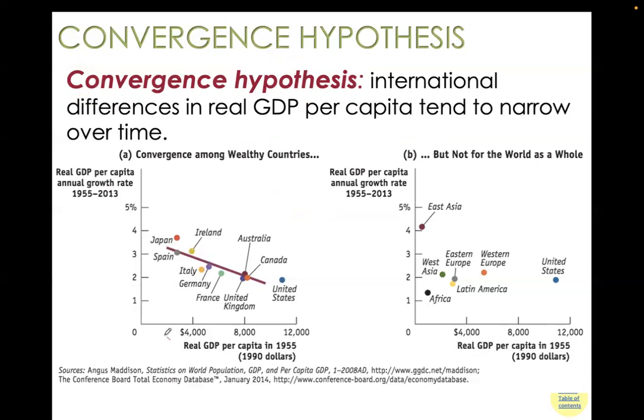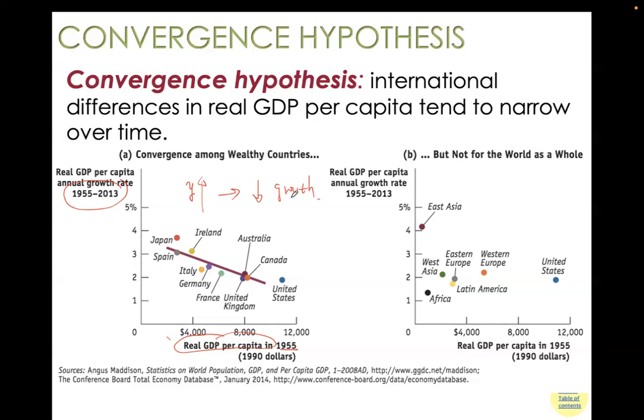How do we understand this? On the horizontal line, you have real GDP per capita in 1955. That is right after World War II. On the vertical line, we look at per capita GDP growth in the period of 1955 to 2013. We plot those countries, and these points fit a pattern. And what pattern do we see? Clearly, there is a pattern that says higher Y leads to lower growth rate. Vice versa, lower Y, higher growth rate.